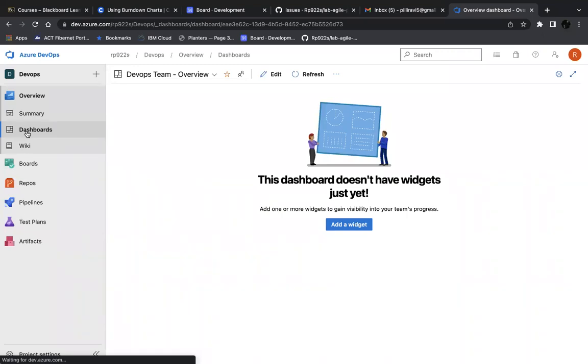Here in the dashboard, whatever we add, all those bits and pieces will be in terms of widgets. That is the reason you're seeing the option to add a widget. Can you please click on add a widget?